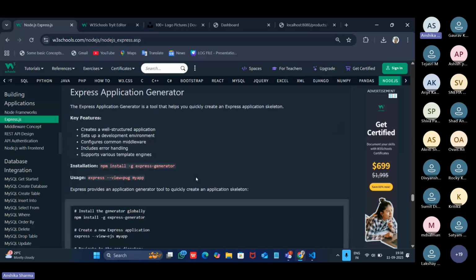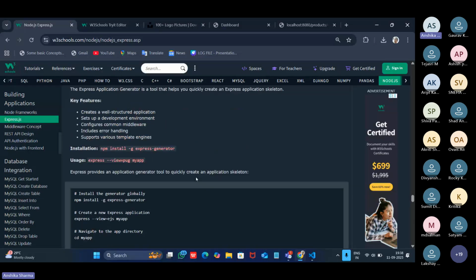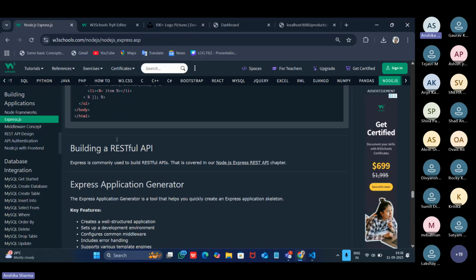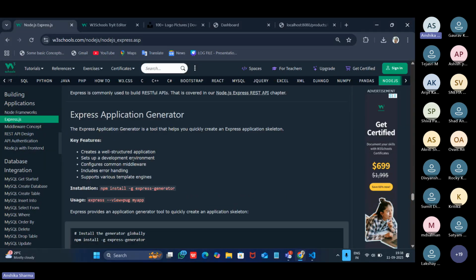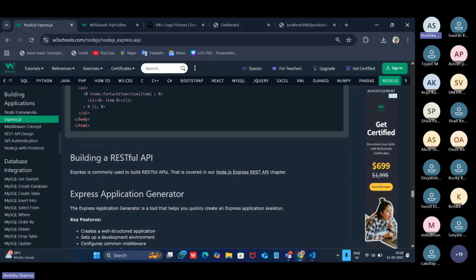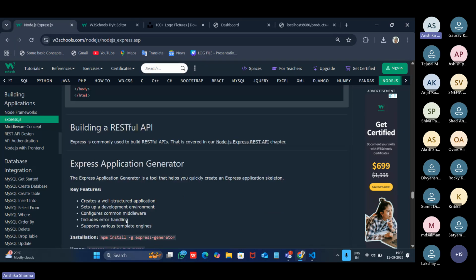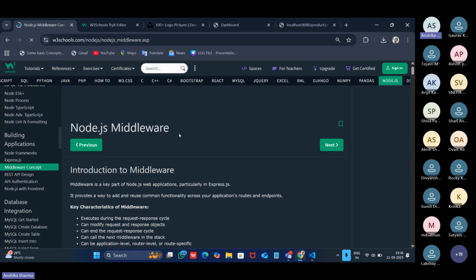Before that, we will cover the middleware concept and then come back to EJS because that is a different library. They have also given you how you can create RESTful APIs and the Express application generator by using Express. So then we will start with middlewares.